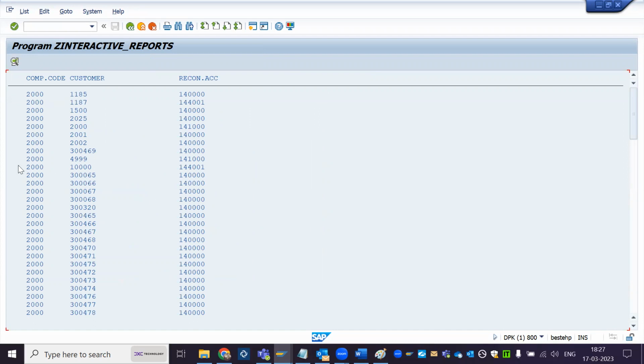In the second level, we are displaying the details from the master table KNB1. That means for company code 2000, all of these are the customers. For one company, there will be many customers. These are the customers' reconciliation account numbers, right? So that is meant by level 1 and level 2.